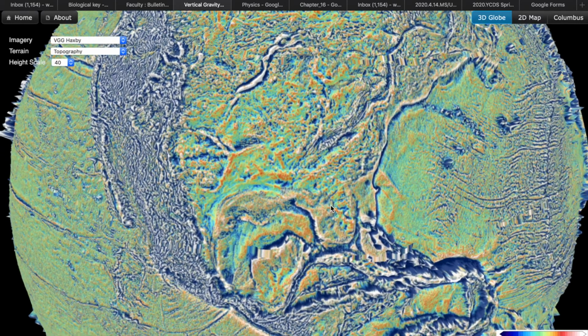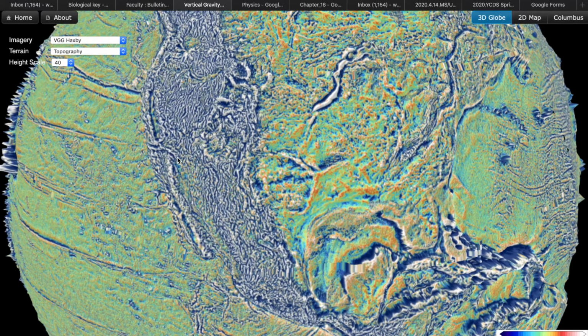There's no definition, there's no shape. Where is it? Well, that's actually what you're supposed to be noticing. That the west coast, the Pacific coast, is very well defined.